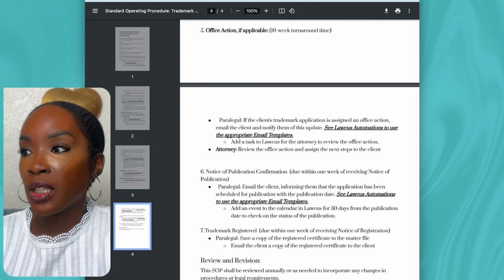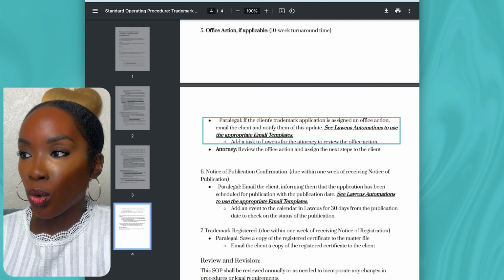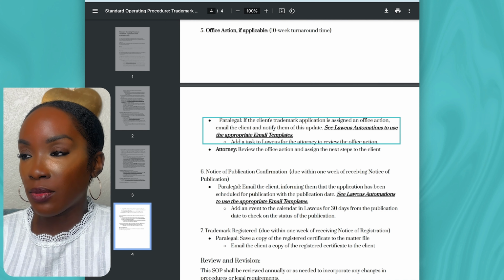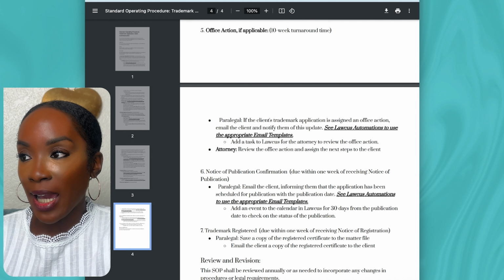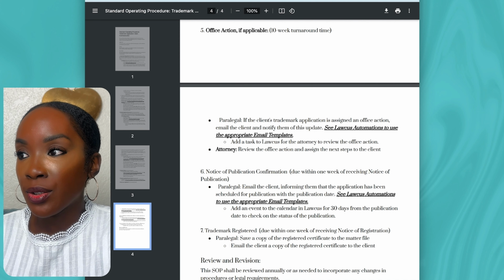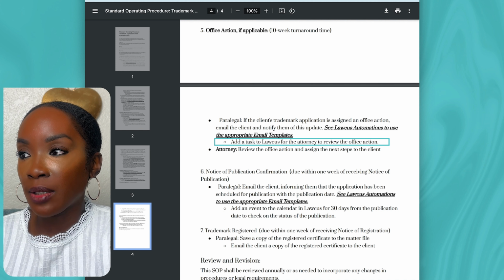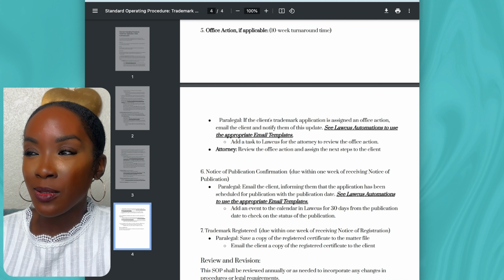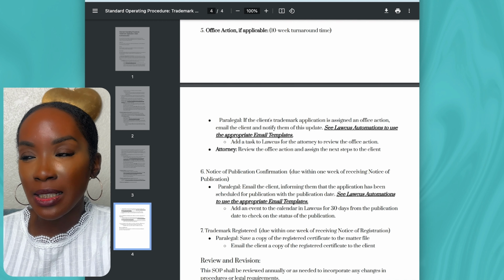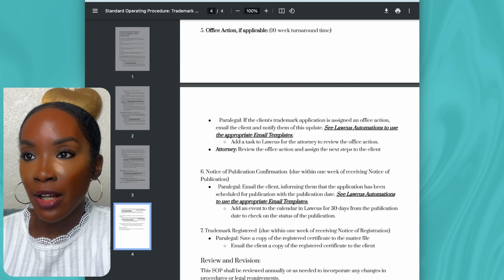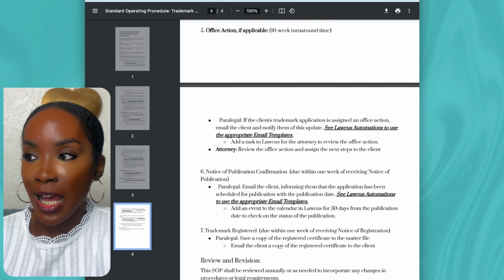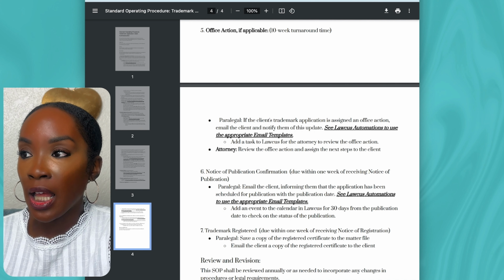And the paralegal or the CRM is responsible for, if it's the paralegal, they're responsible for adding a task to the CRM to have the attorney review the office action. And if it's an automation, which this one may be slightly tricky to do, you would most likely need to have some kind of tag in place, a matter tag, to be able to get this to happen, depending on the system that you're using.